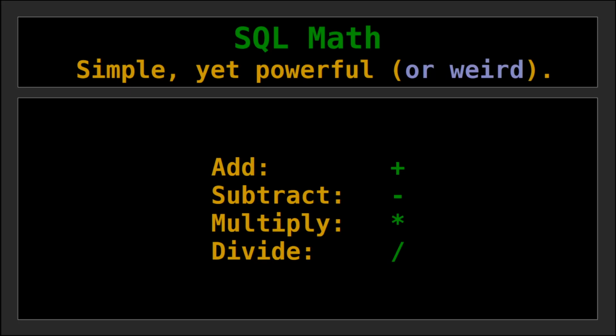Let's start doing some math. Everybody loves doing math, right? In this case, we're just going to stick to some of the basic stuff like add, subtract, multiply, and divide. These are the symbols. You have to use them in a certain fashion to make it make sense. It's very simple, but depending on what you're doing, it can be super powerful. You get a lot of details if you know what you're doing, or if you don't, you get a bunch of weird stuff. So you have to be aware of that and double check your math. I'll show you what I'm talking about. Let's start with the weird stuff first.